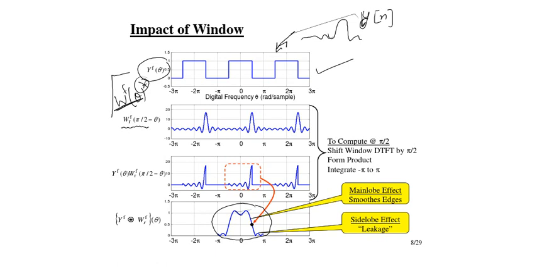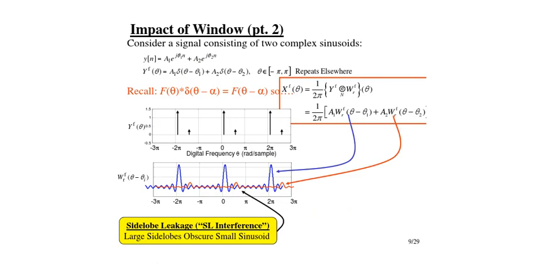And there is a sharp transition here, but due to this windowing, or due to choosing a finite number of samples, we are getting a smoothed curve, right? And we get this side lobe leakage also. This side lobe leakage we will study in detail in coming slides with different examples. So essentially you can think of another example of the effect of this window. Let's take, in the time domain, two exponential signals with different amplitudes A1 and A2, where A1 is much higher than A2, and theta1 and theta2 are the different frequencies.